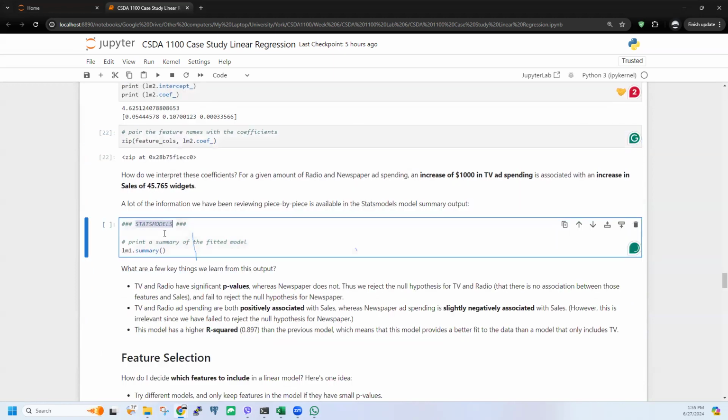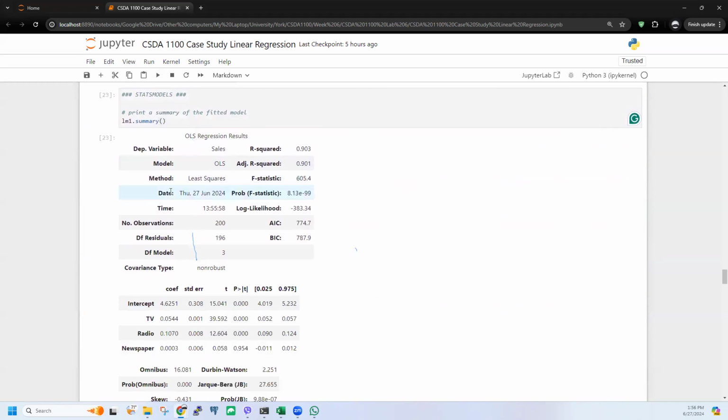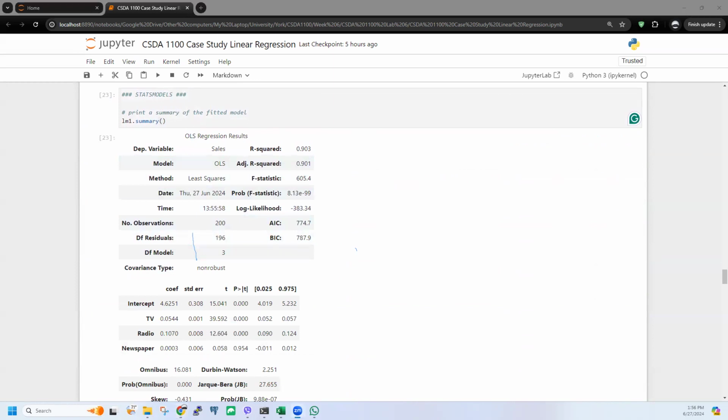And in statsmodels, there's something called the summary function. I am moving a little faster here, but it's the same thing, just doing a different thing. So the summary function is cleaner. It can give you a lot of different information very, very quickly.